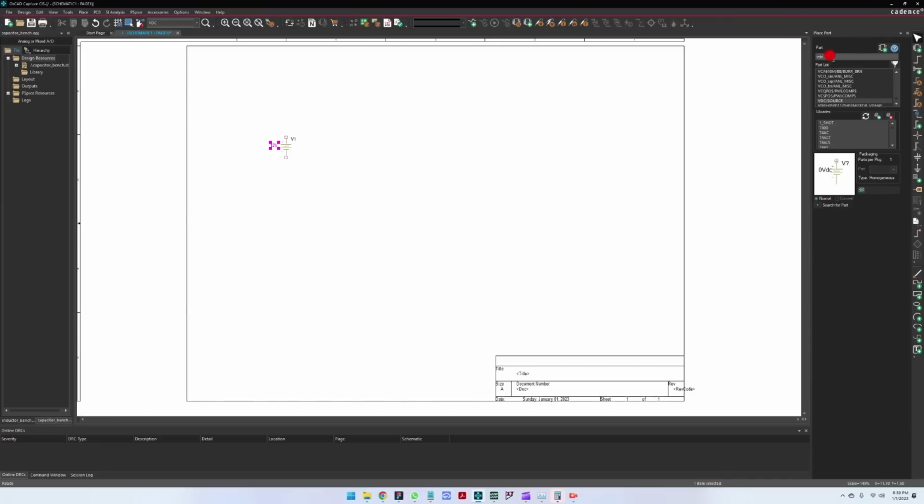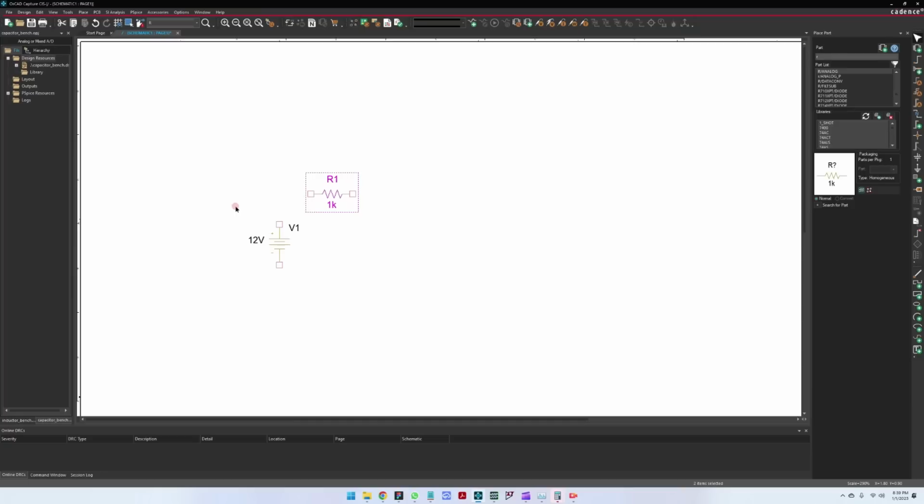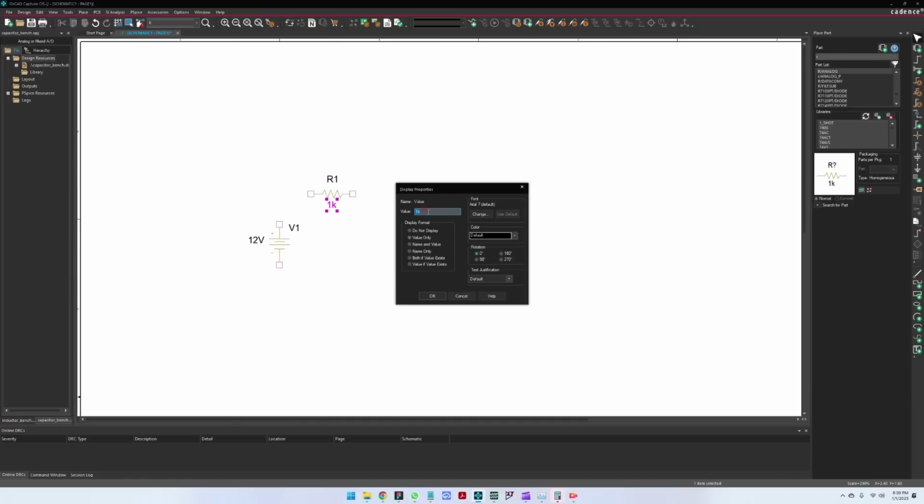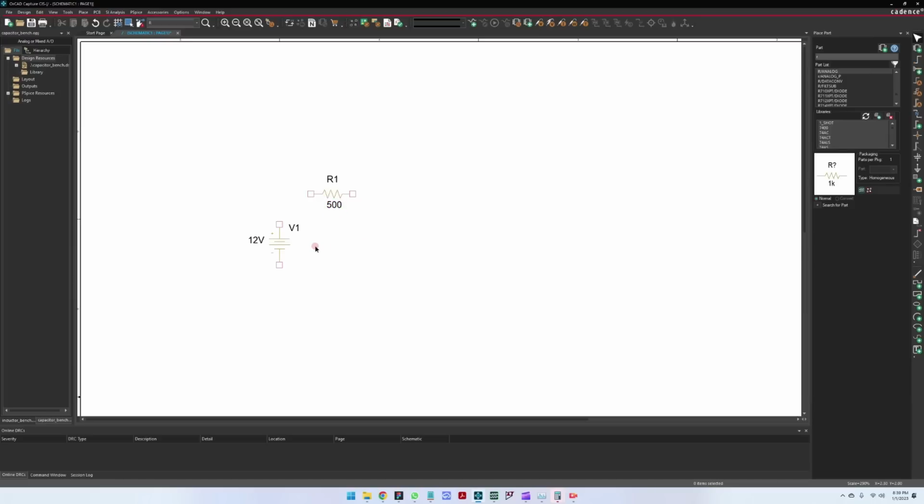Okay, then we are going to take a resistor because this is an ideal power supply, and all the power supplies have an internal resistance. I'm going to take, I don't know, a 500 ohm resistor to see how this would work out. Connect them.